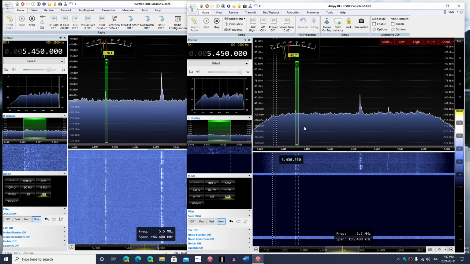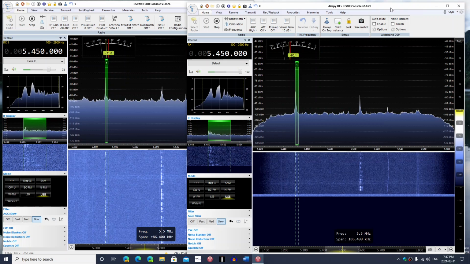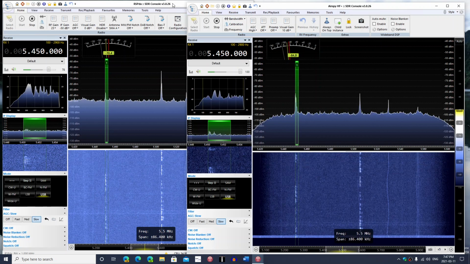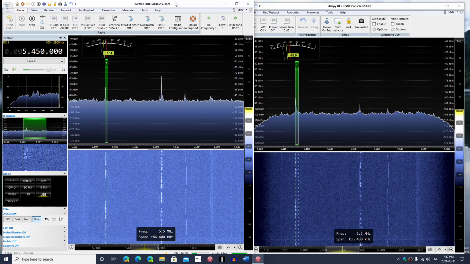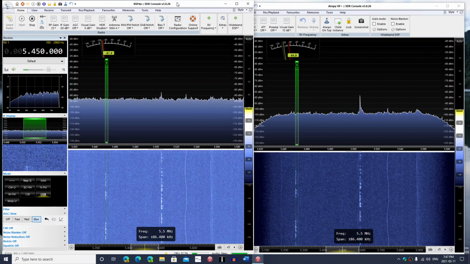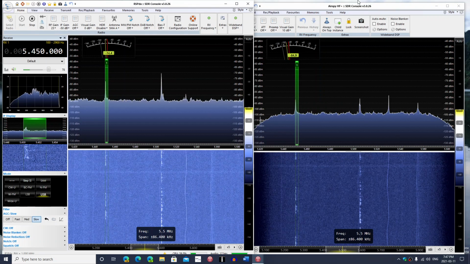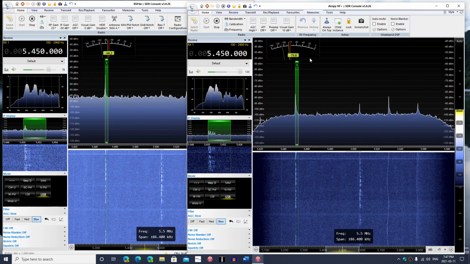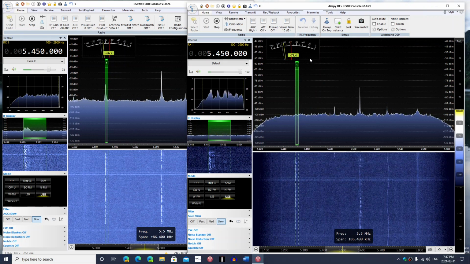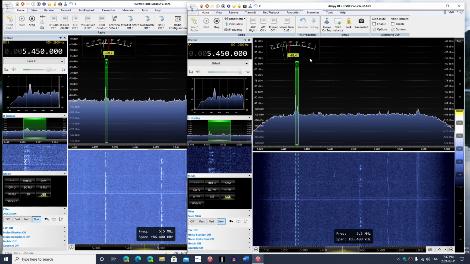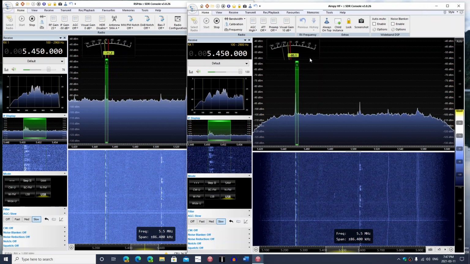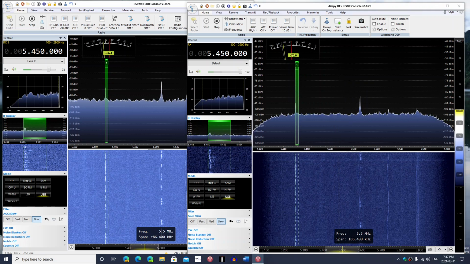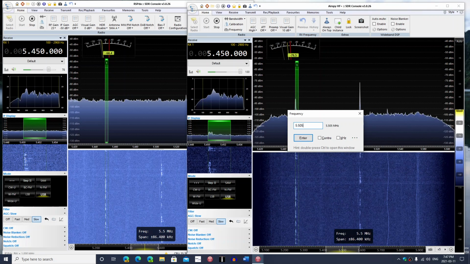Now you hear an echo because they're not exactly going at the same speed, but you are now seeing two devices, two SDRs running together on the radio, which is kind of cool when you think about it. This will enable me to do an even better job at probably comparing each device. So I can go here, I can even select a different frequency. And here you go.